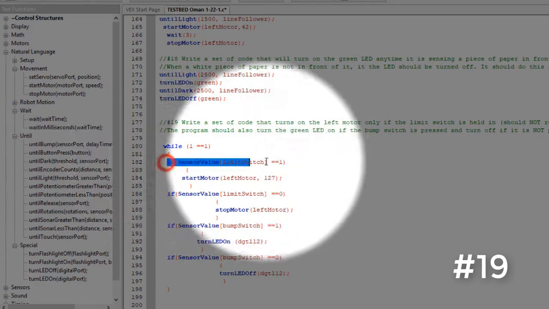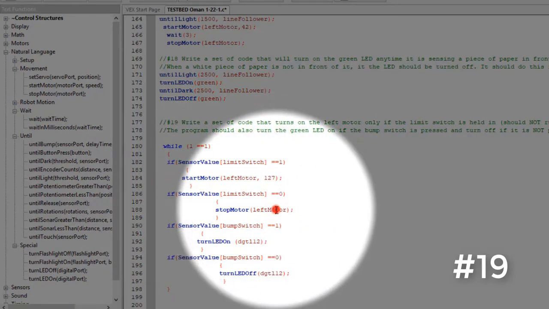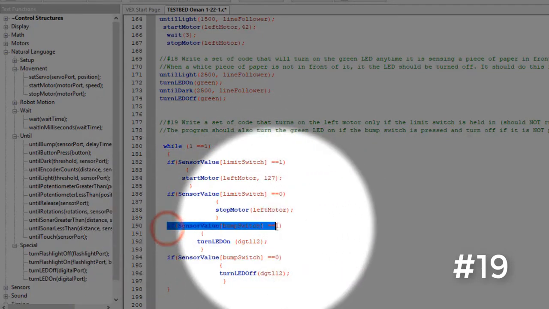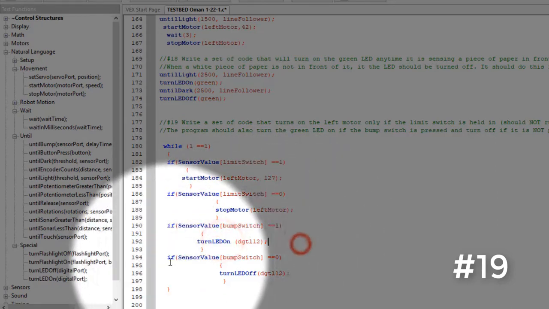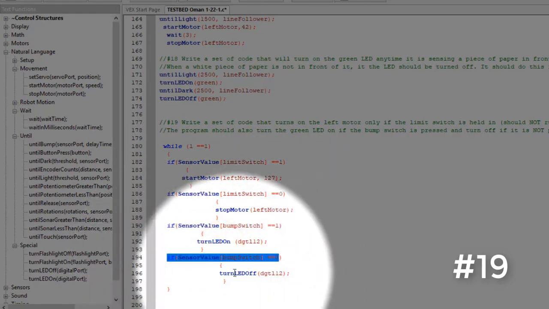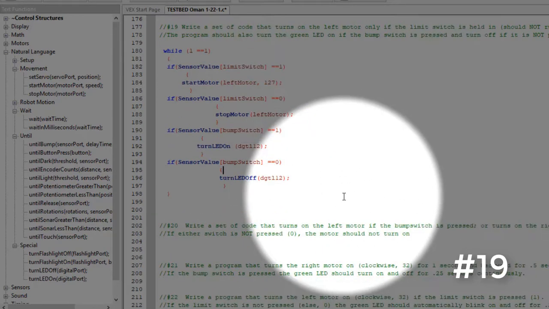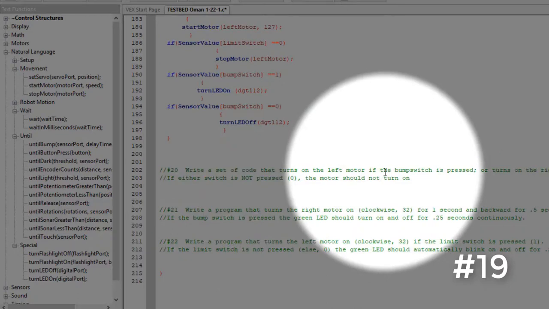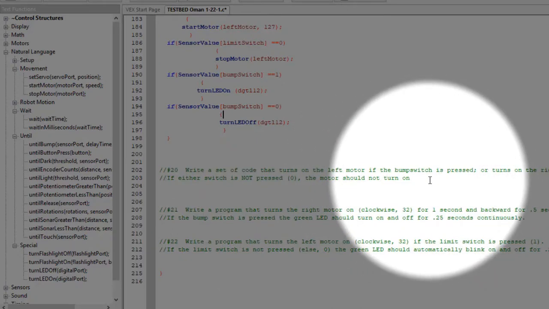So you can program your robot to do this or that if you use if statements. Okay, so you can have number 19 just by copying and pasting.